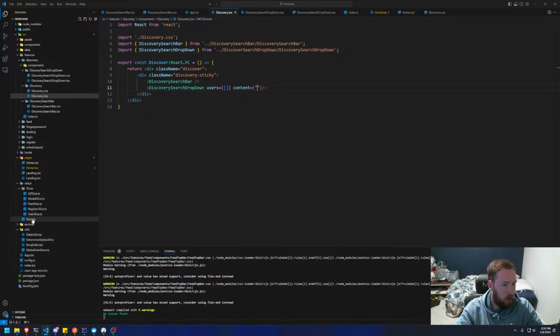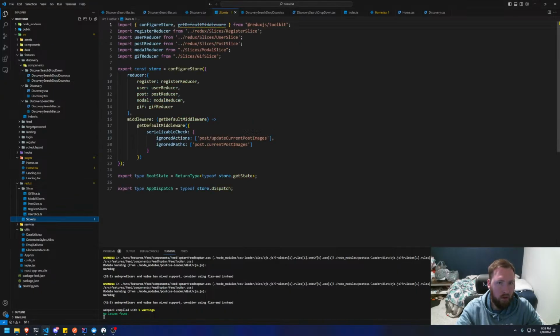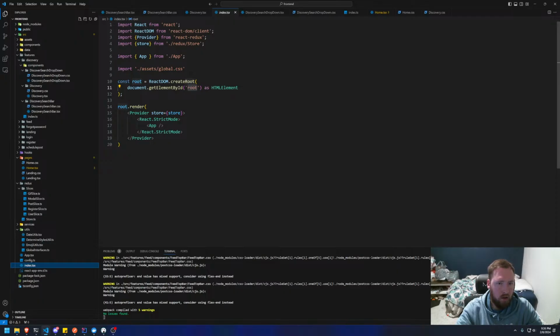I'm sorry, I'm reading information. So in our store, we have configure store, yada yada yada, we have all of this, right? If we go into our index, we have a provider where the store is equal to this. So this means that the state gets shared everywhere.